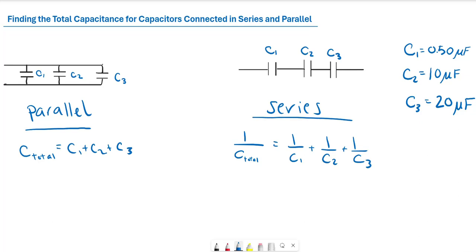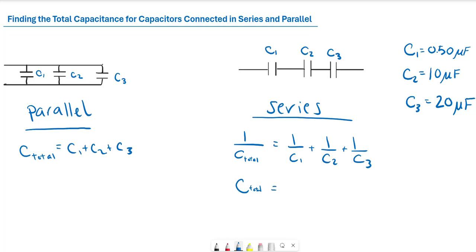We have the inverse of the total capacitance in this equation. So what we have to do is actually take the inverse of both sides in order to get C total. When we talk about taking the inverse of something, that's just switching what's in the numerator and denominator. So for what we have on the left here, we're just switching C total and putting it over 1. But of course, if we have something over 1, we don't keep the over 1 part in the equation. So we've taken the inverse of the left side.